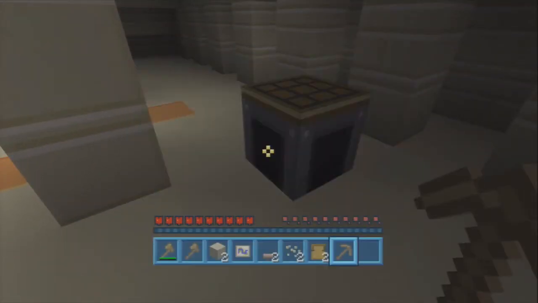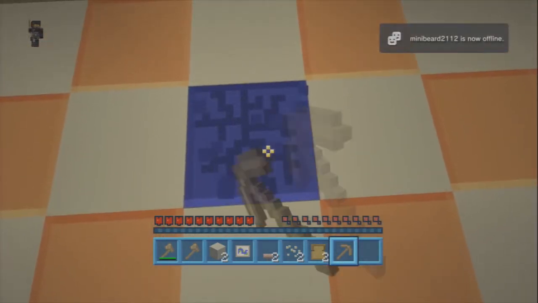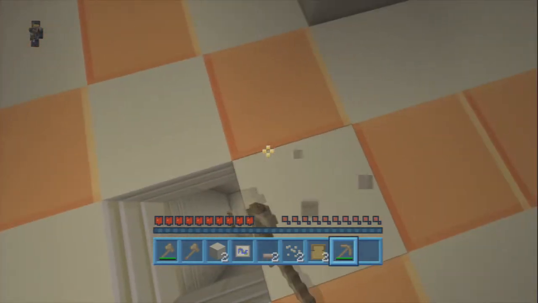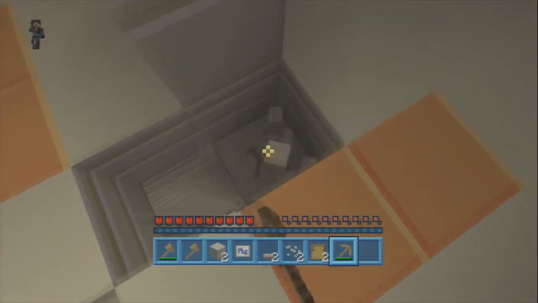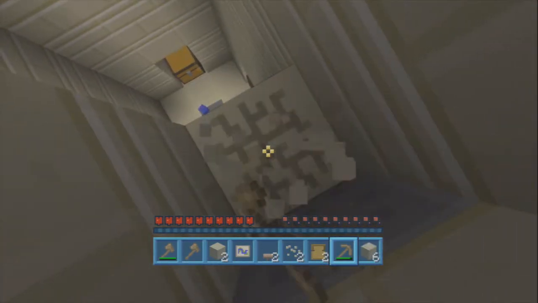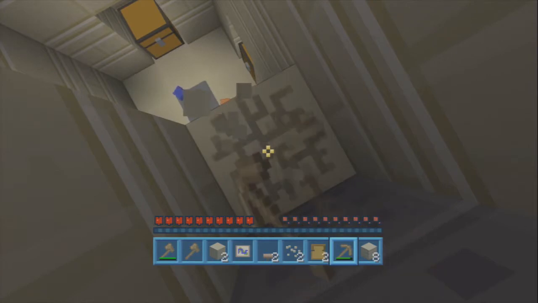So what we can do is, look at this, there's like a trap all the way down there. So gotta be really careful. Really gotta be careful when doing this, so we're just gonna build down, I guess. We're just gonna do this. And then once we get all the way down here, now get all these chests and see what we get.